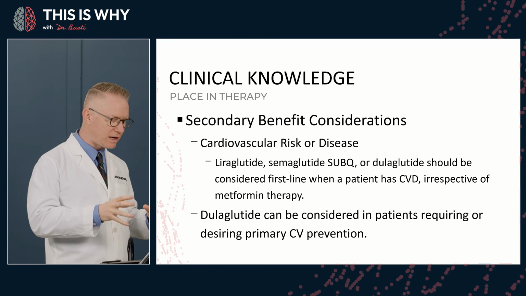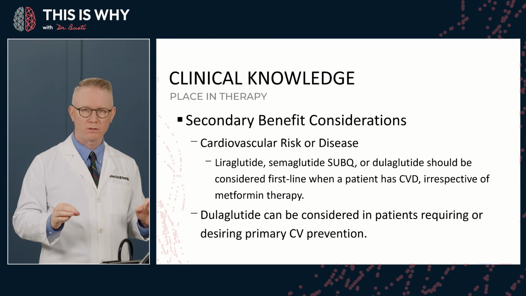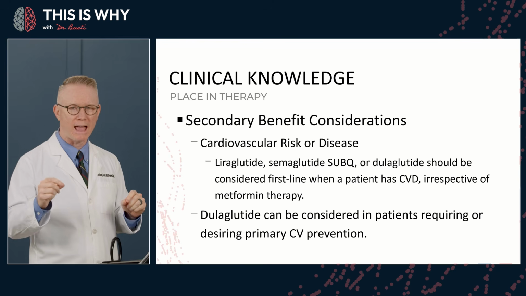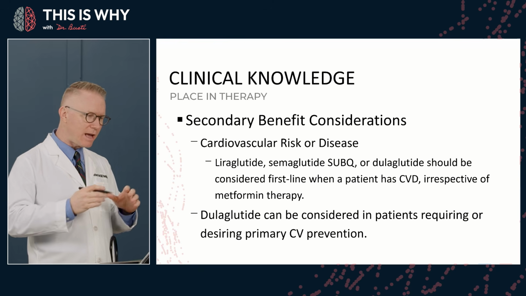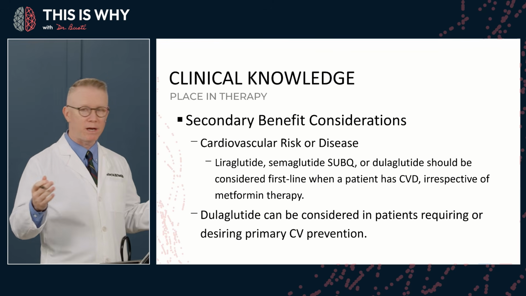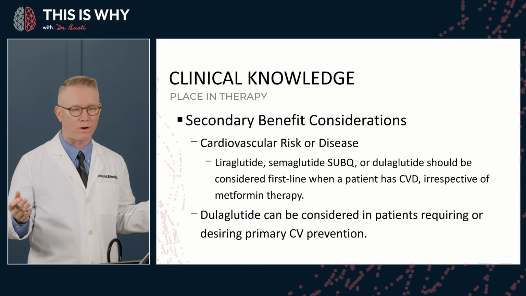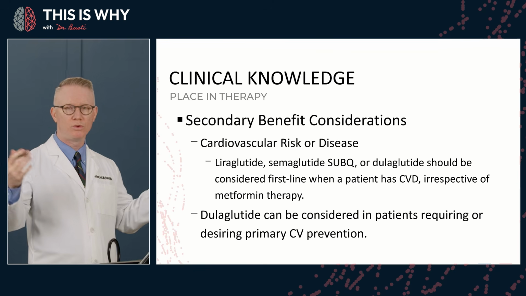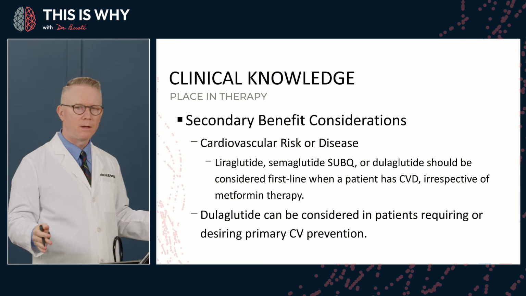Okay, secondary benefit considerations. Cardiovascular risk reduction is huge, okay? I mean, this is massive because we know this patient population is already at greater risk for that, okay? There's obviously, as time goes on and evidence, depending on what study was done and how much money is going to be invested in marketing and trying to get an indication, all these things. Many of these drug companies are looking for off-label use. And they assume, kind of like with the ACE inhibitors, that people will use them and extrapolate the data beyond. Now, is that right? No, not necessarily, right?